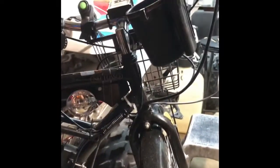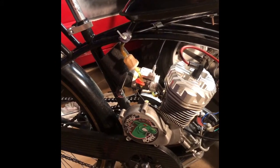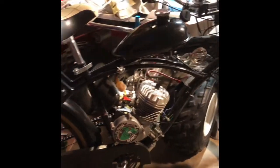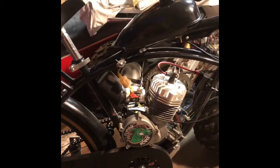Runs great. Kept up with traffic. Definitely got more power and more RPMs for sure. I went up to 9,000 RPMs while running - 9,000 and something - so I was going well over 35 for sure. I clocked it at 35 miles an hour and I'm sure I picked up more speed than that after tuning it a little more. It's a fun bike for sure.